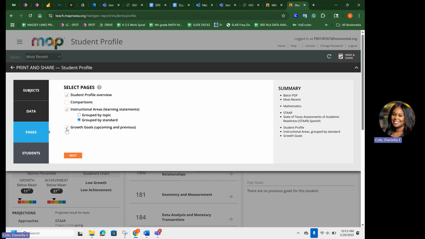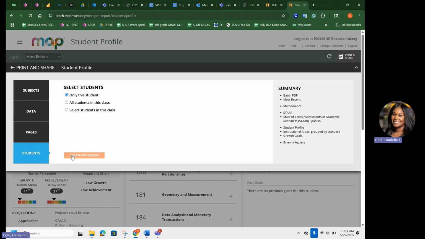Now, typically, we always say, well, students don't have BOY goals. But if we're looking at EOY, in our mind, we know that the student should not start at the bottom come BOY, right? Because this perhaps is their second, perhaps even third year in NES or within our system. So we want to be able to track their progress and see how they ended the year and then how they're starting the year in August. So I would like to see those growth goals. Now you can hit next.